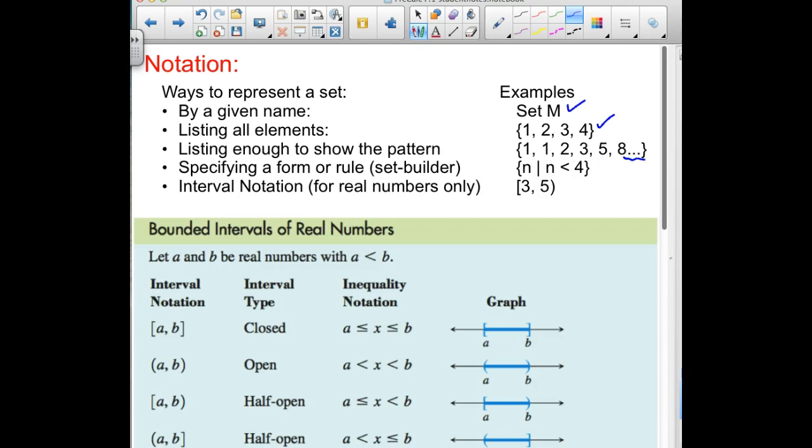All right, this is called the Fibonacci sequence: 1, 1, 2, 3, 5, 8. We can specify it, and this again is probably a new notation for us this year, using what we call set builder notation. It uses the same kind of brackets, but we read this as n such that, that's what our vertical bar here means, n such that n is less than 4. All right? Or we can put it in that interval notation where we use our brackets and our open parentheses to represent if it's included or not.